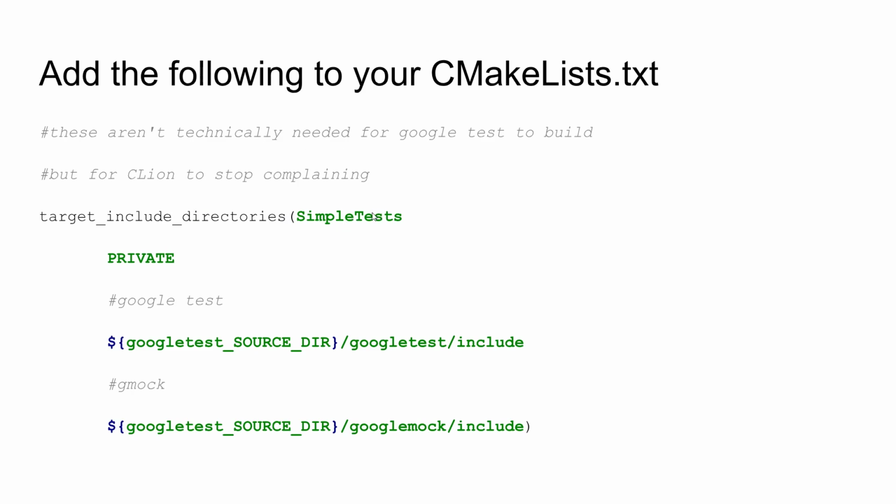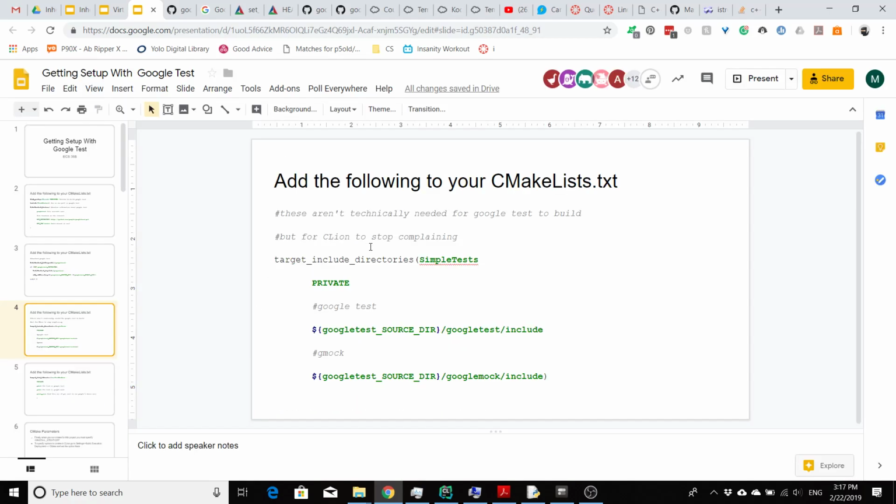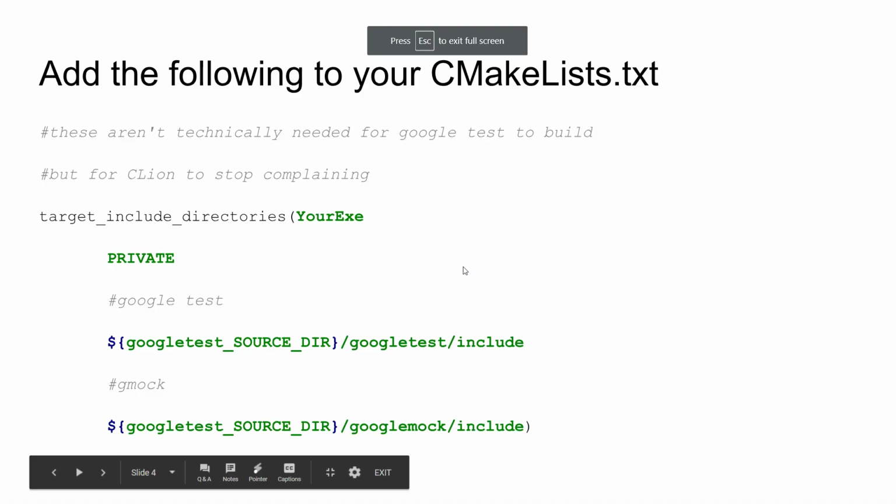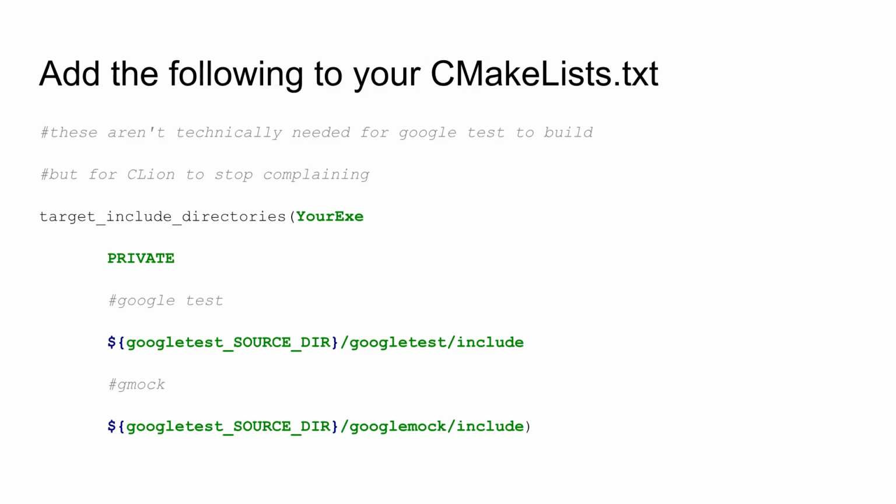A simple test will be like the name of your exe actually, whatever you're creating. And just as a heads up, you can create more than one executable in your CMakeLists.txt. So you might have an executable that you create that's actually your project, right? Your code that you want to be run. Then you might create another executable that does all the tests for Google Test.